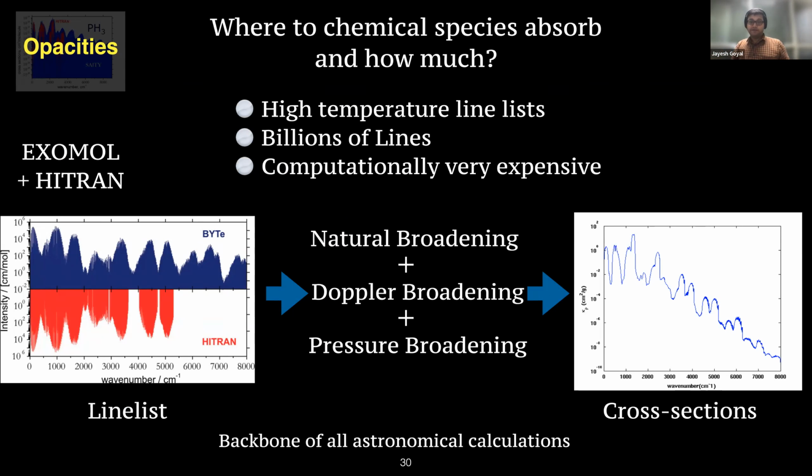And this applies if you want to study exoplanetary atmospheres, if you want to study stars, even if you're studying galaxies, everywhere you need this opacity. So this is why: where do different chemical species absorb and how much. For this, we need to do heavy calculations, because where different species absorb and by how much is dependent on temperature and pressure. And the effects of broadening, natural, Doppler, pressure broadening, all of this has to be taken into account. So this whole thing is termed as opacities, and that needs to be there in your model.